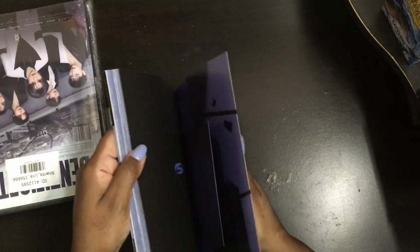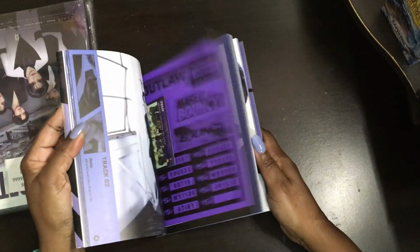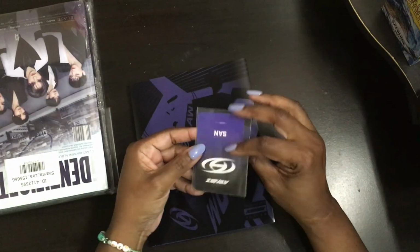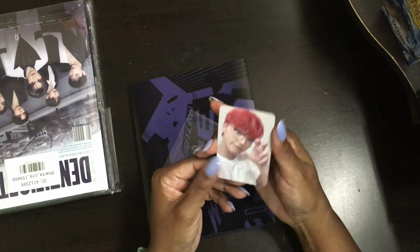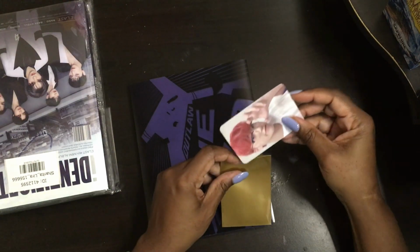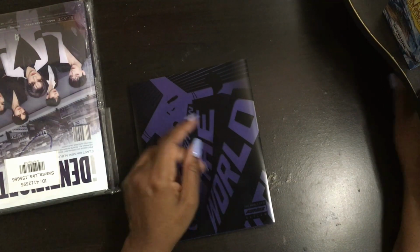Really? What is, CD, of course, and what's my favorite version too? Where's this? Superstar card. Oh, Sonny. Kind of forgot about Sonny. Why would you send me the album though? Ooh, I need to buy those sleeves. Okay, I'm really glad. I mean, I do have cards coming still, but I'm not sure when they're coming. So, it gives me a chance to go ahead and order my sleeves.